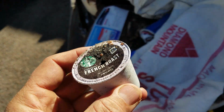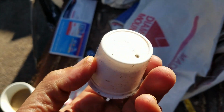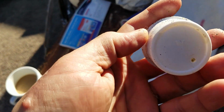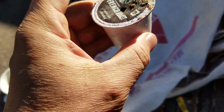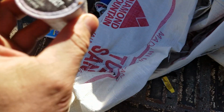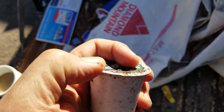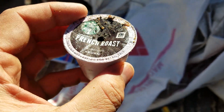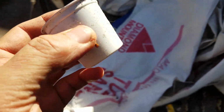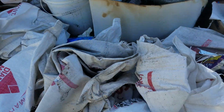This one's going to be tricky. It's got plastic on the bottom. The type is not indicated. There's a little hole there. I believe that's how the water gets out of this pouch. There's a hole in the top. That's how water gets in. And of course inside is the compostable coffee. The top is more than likely aluminum. This is plastic, and then there's some kind of fibrous filter that may or may not be compostable. So we'll just set that aside and get after that later. Okay.